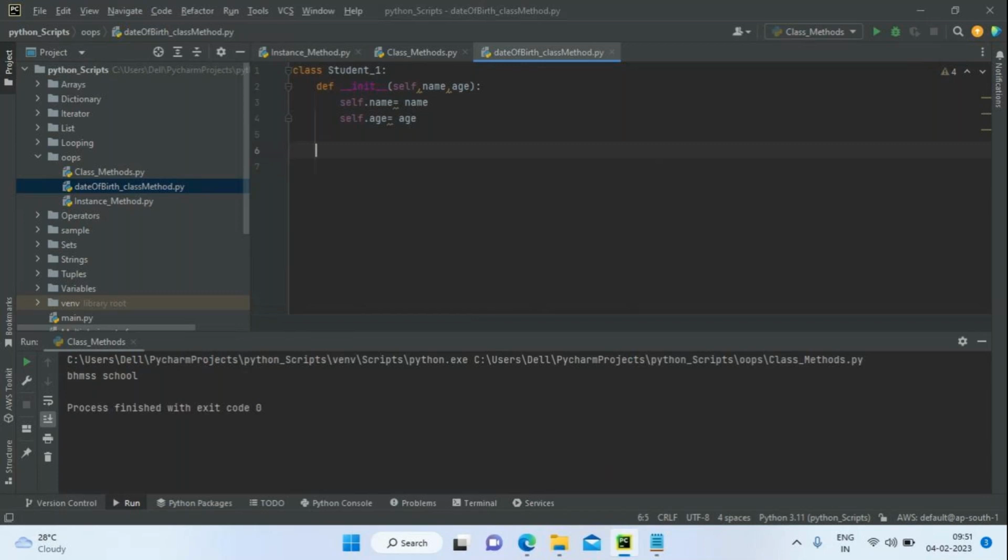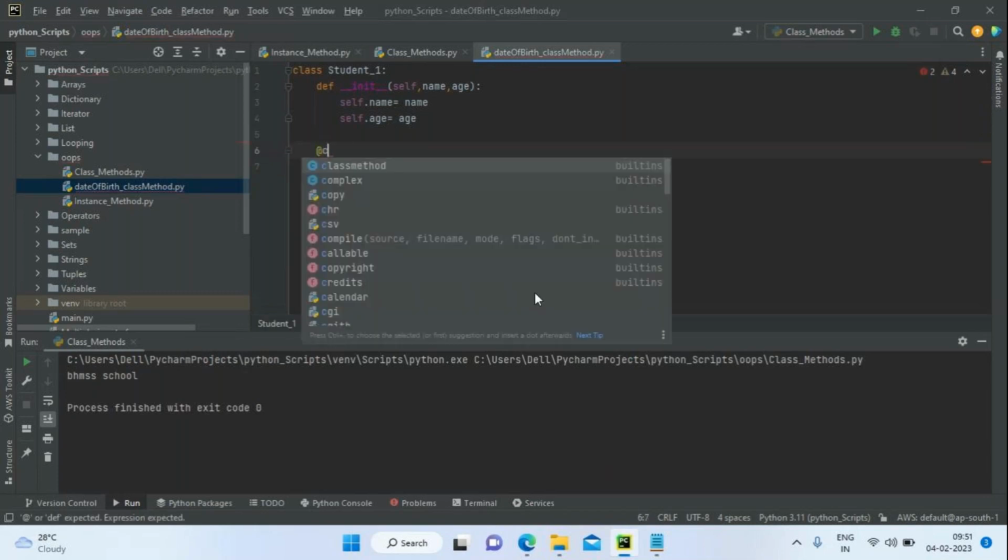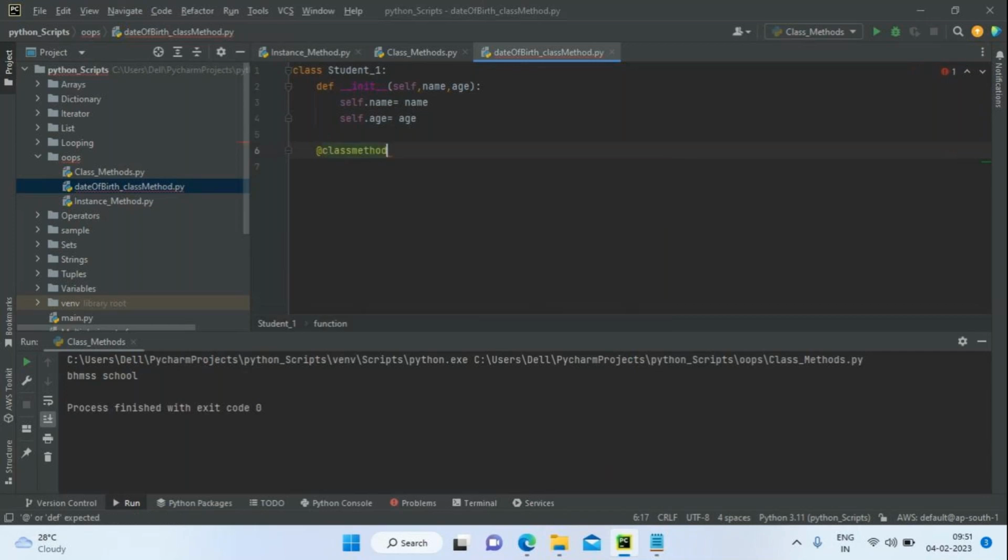The decorator will be at the rate of classmethod. Now I'm going to write my function here. That's going to be a class method. Just keep def, which stands for define, and then I'm going to calculate the age.